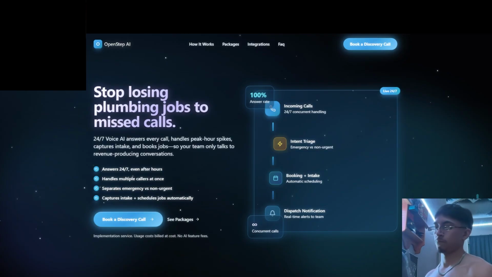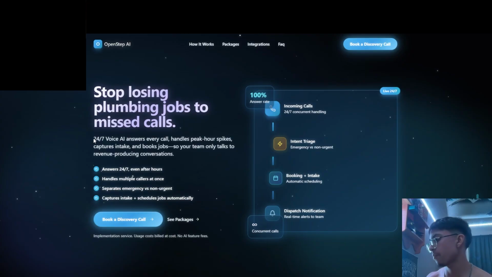So you guys can see immediately the very first thing at the forefront of this landing page is this header section, okay? It has a hook right in the middle. It's big and bold, and it's usually in the center. It's going to be centered around the biggest, most crucial, most hurtful pain point that your system or product solves. So obviously ours is voice AI, okay? So the direct pain point for that is going to be losing jobs, or losing plumbing jobs in this example. And this is the first thing they see in the middle. Boom, it just slaps you right in the face.